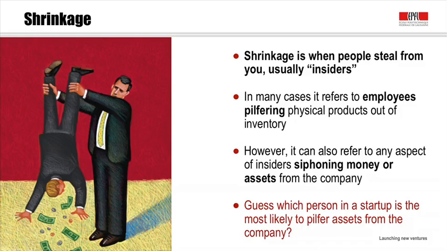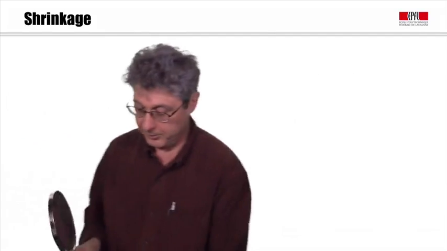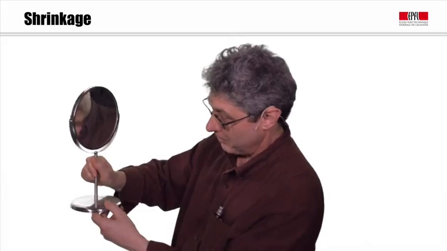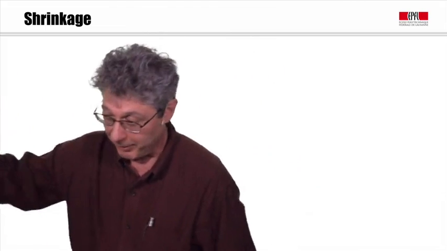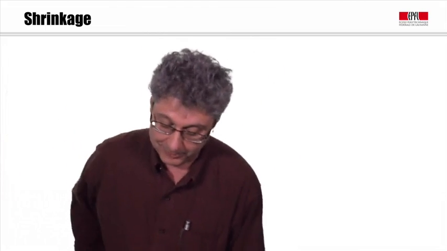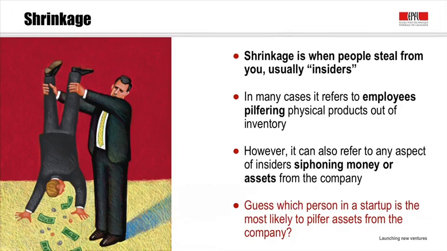And this is a little bit apocryphal, but rumor has it, guess which person in a startup is the most likely to pilfer assets from the company. This doesn't work very well on the online platform here, but let me see if I can show you what this is. You see this? This won't work because of the lighting, and it's pre-recorded. But have a look in the mirror, because in general, the person most likely to pilfer assets from the company is, in fact, the founder.